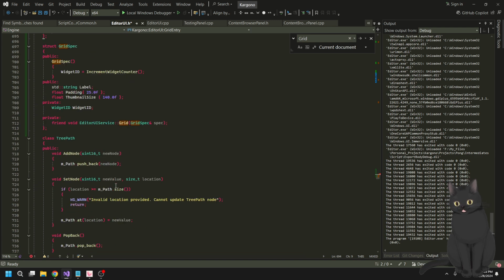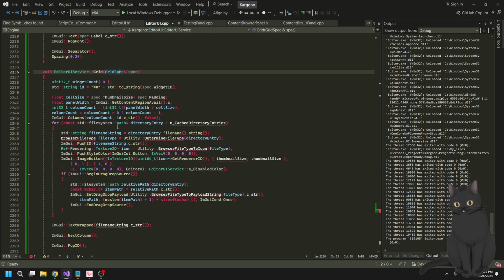Entry. What am I doing for each one? So I'm just writing a name. And I think based on the name here, I'm choosing an icon based on the browser file type icon. Okay, so this is the part that's interesting.